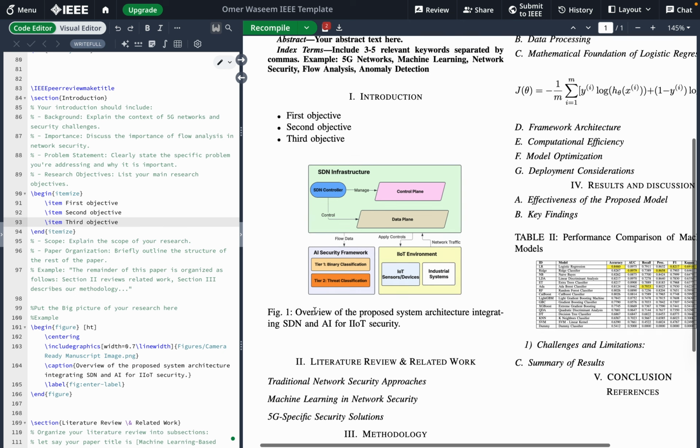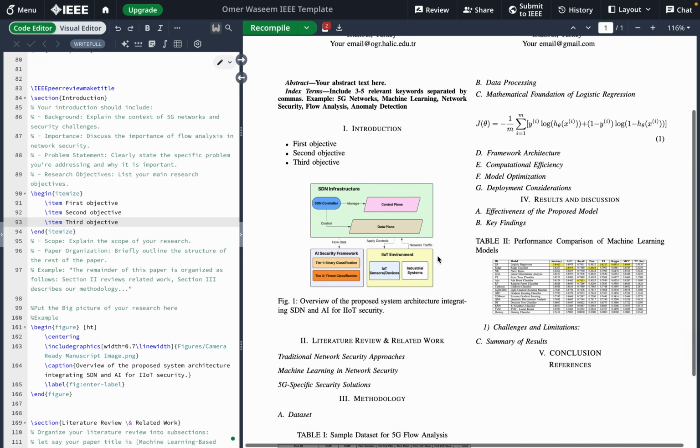I designed this photo. You can do it on Miro or Lucidchart, it's up to you. But actually, you can't do it until you finish your paper.